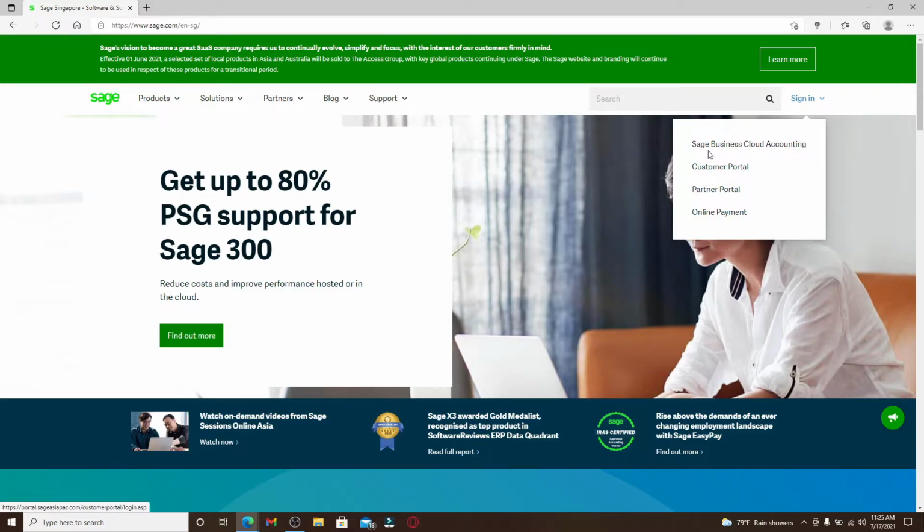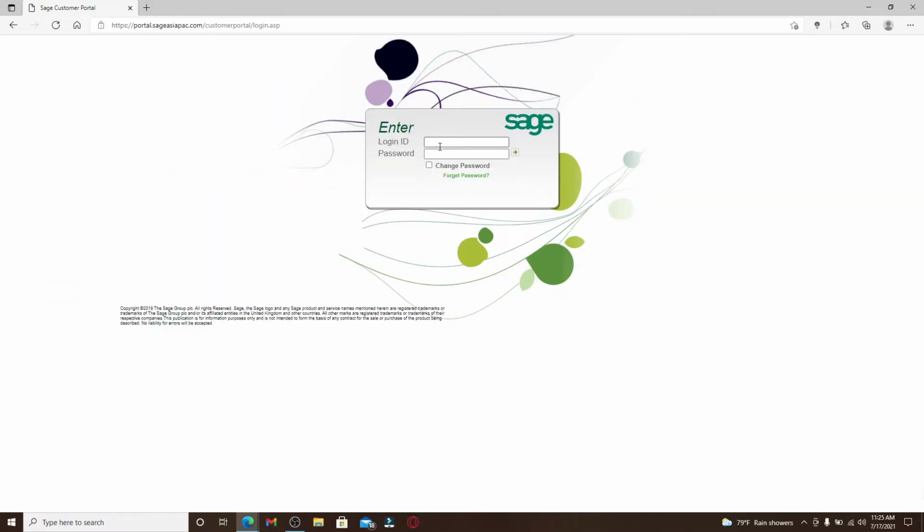Click on any one of the choices that you'd like to log in with, and then you can log in by entering your login ID and your password. Enter your login ID in the first text box you see. Make sure to type in your login ID correctly and head over to the next text box and type in your password for your account. Make sure to type in the correct one. Double check your password by clicking on the eye icon at the right corner.